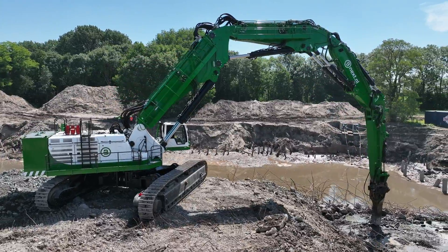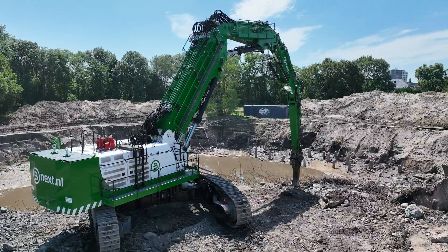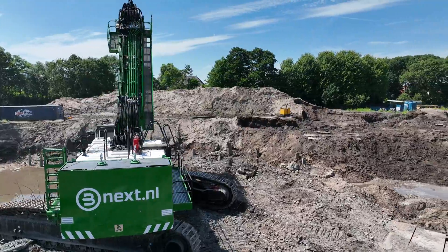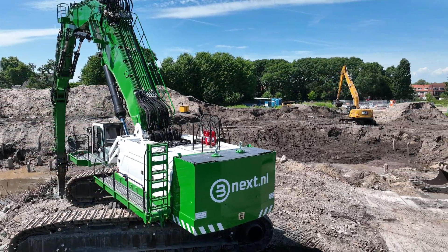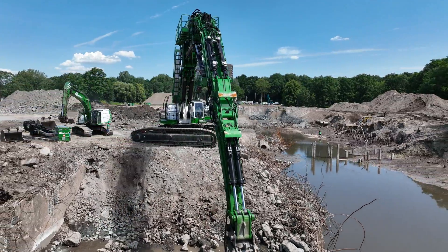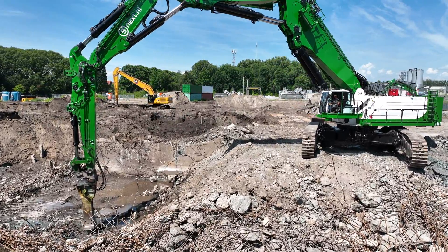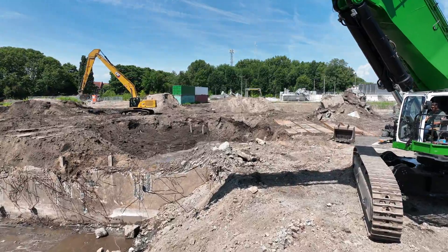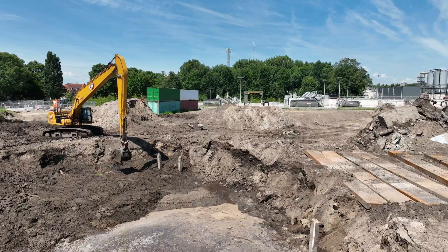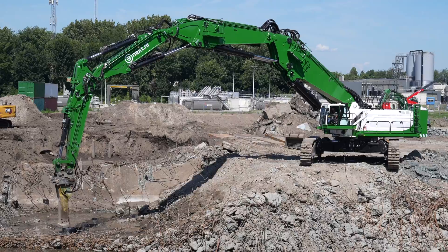In total, the working equipment as fitted to the machine during the visit carried no less than 10 cylinders to articulate its four boom sections. Each boom section is also fitted with quick-release couplings, allowing different configurations to be built up. These also allow the machine to be stripped down and ready for transport within a day. The heaviest part of the machine is around 70 tons and measures 3.5 meters by 3.5 meters. Such is the detail put into the development of The Genius that Bnext have already filled their order book with projects requiring the huge machine's attention.